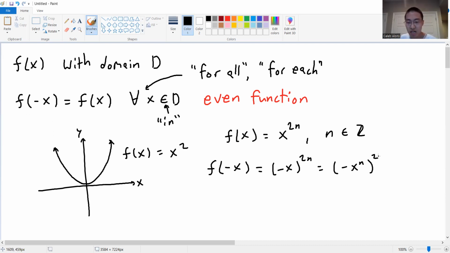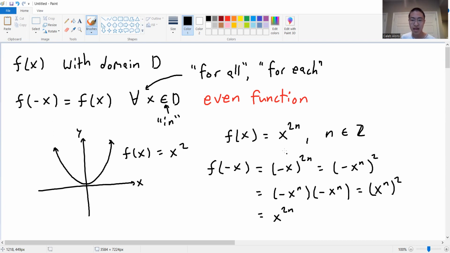In the lesson where we talked about exponent laws, an exponent raised to an exponent multiplies the exponents. Now, this square means that we're multiplying the number by itself. So we've got minus x to the n times minus x to the n. But we know that a negative number times a negative number is going to give a positive number. So the minus 1 here and the minus 1 here are going to cancel, and what's left is just positive x to the n squared. But again, if we simplify, that's just positive x to the 2n.